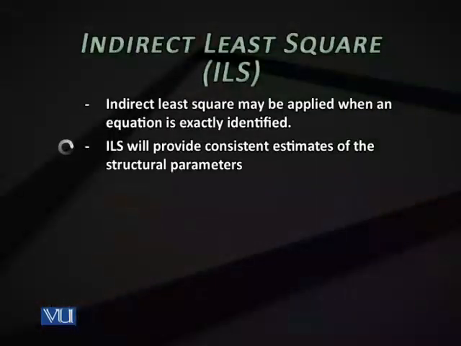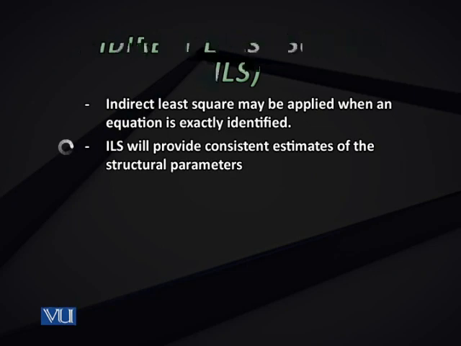And using those expressions, we can indirectly find the values of alphas and betas or any other structural parameter. So this is what ILS does. When you have a system of equations, we apply ILS when the equation is exactly identified. If one of the equations is exactly identified, you apply indirect least square to that equation only. If all are exactly identified, you apply indirect least square to all of the equations in the system.